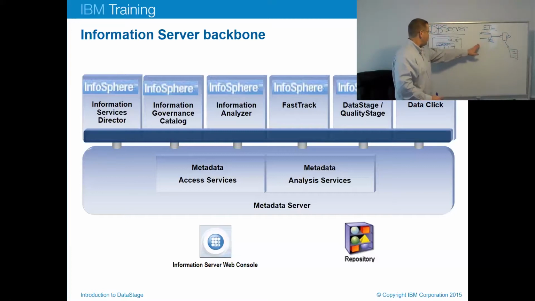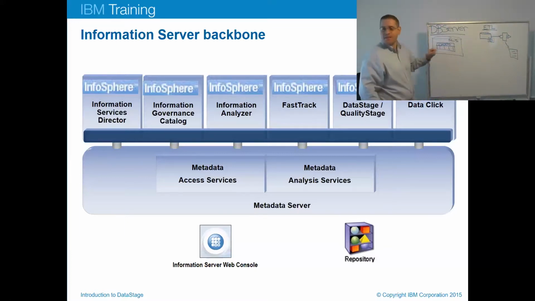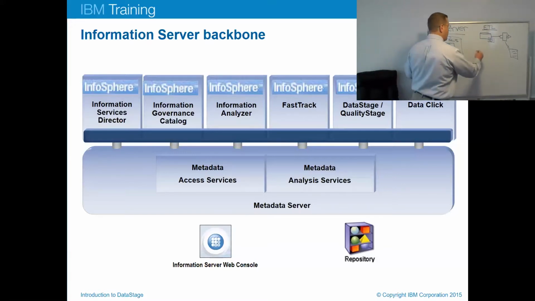To do that, we need to know what that table looks like. Out on your server, and this is something we're going to look at in a lot of detail this morning, out on your, let's call it our ETL server, we know that we have that shared set of services. So we have an instance of WebSphere. We have a DataStage engine, and we'll talk all about this design and different options you can use. And then we have a common metadata repository.